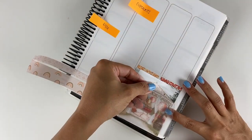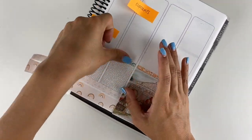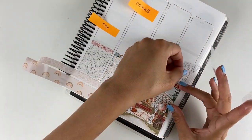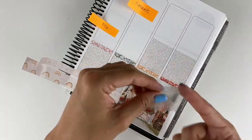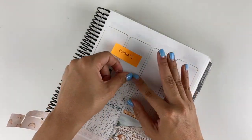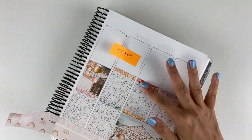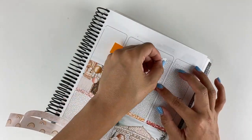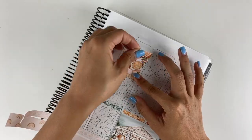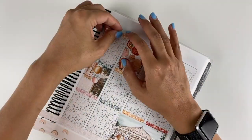It is mainly for a birthday, or it gives you different options, which is what I really liked about this kit. It had so many different boxes to use to gear towards whatever you're trying to celebrate. So they have a birthday one, one for a baby shower, a bridal shower or a bachelorette, and then a graduation one. So I love this kit, and I absolutely love the art too.